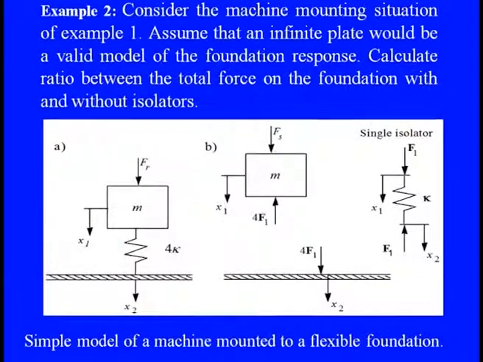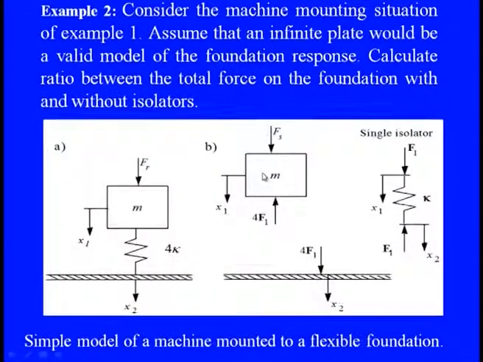Now we want to find out the total force on the foundation with and without the oscillator. So you can see that we have the same motor here, which is running with the same exciting frequencies, and the same 4 rigid supporters are there between the rigid body and the flexible mountings, or the supporting structure. The foundation is a flexible one, in which we have the displacement x2.